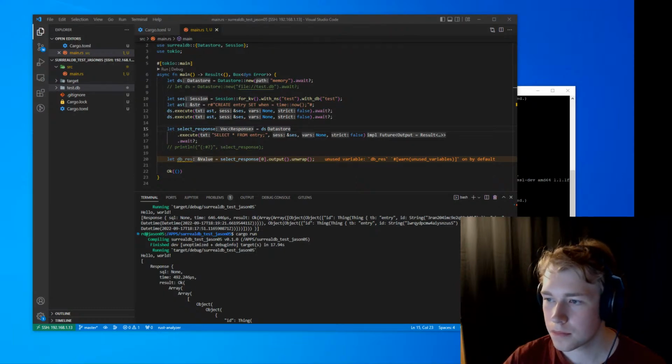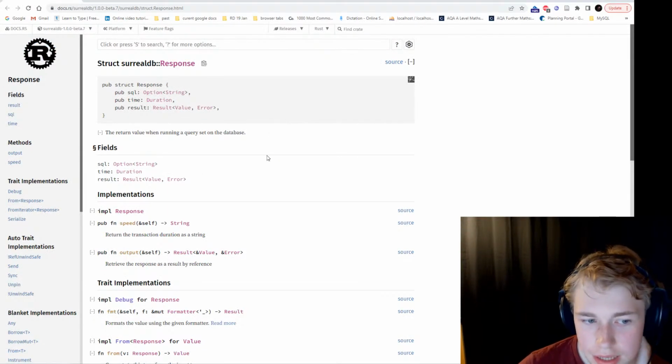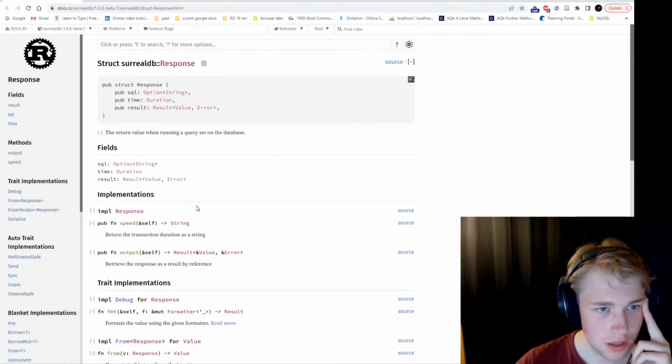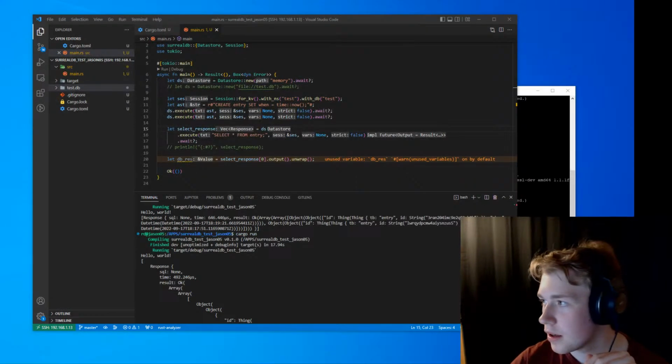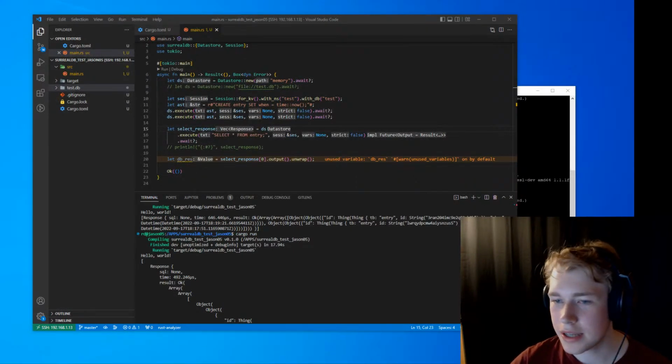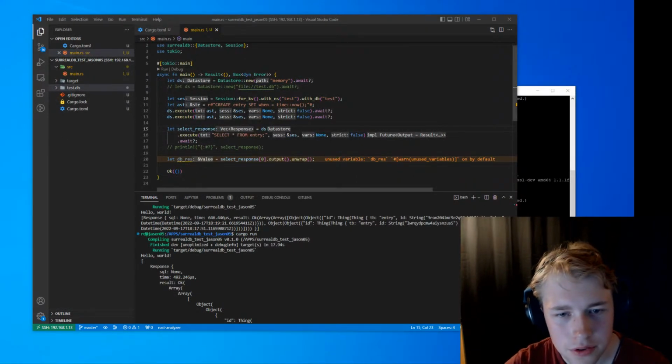In the response, we can get the speed, and we can get the output. So it contains this result enum, and the output just passes that forward. Basically we can get at that, but get it in as a reference.